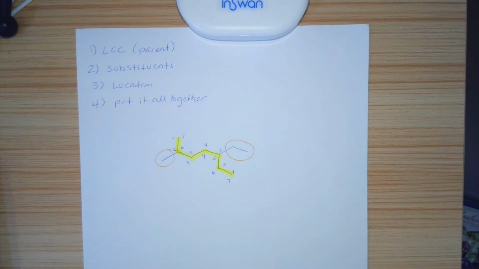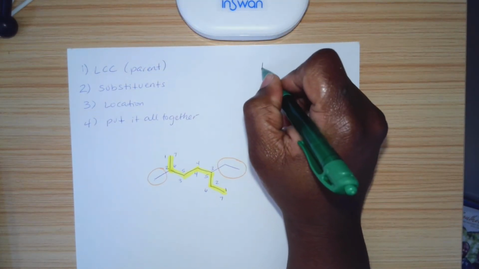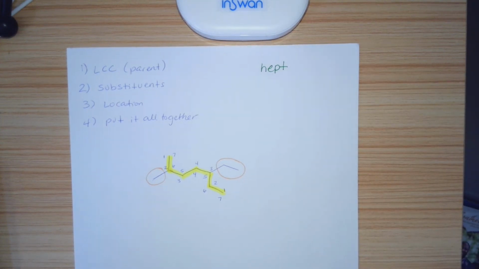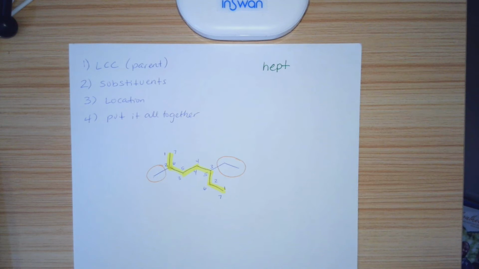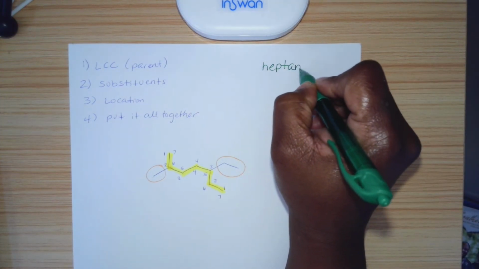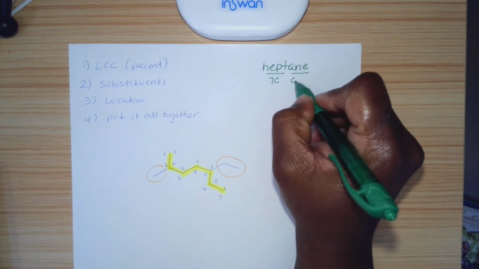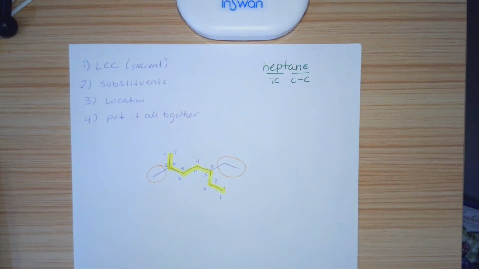So we have to name that parent chain. When naming that parent chain, it's going to be based on the number of carbon atoms that were in the parent chain. So the parent chain had 7 carbon atoms. So we have to use the prefix for 7. The prefix for 7 is hept. So hept tells us 7, and because we are naming an alkane, it only has single bonds, it's going to end in ane. So heptane tells us 7 carbon atoms. These carbon atoms are connected by only single bonds.